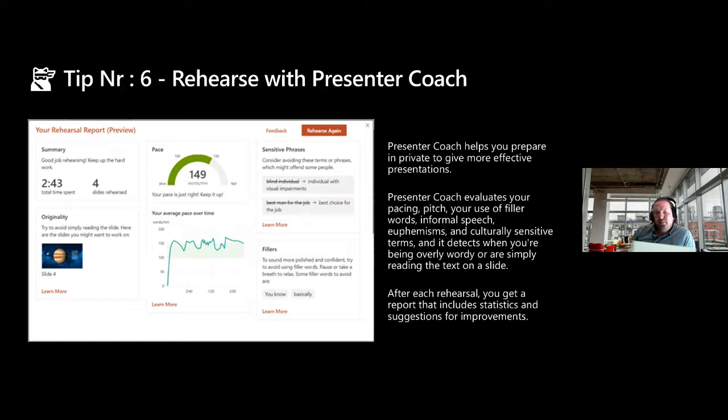This presentation coach is something that you could open up from the PowerPoint web app. So if you upload your presentation into OneDrive, for example, and open it up in there, you would be able to start it by selecting the slideshow tab and then selecting rehearse with coach.